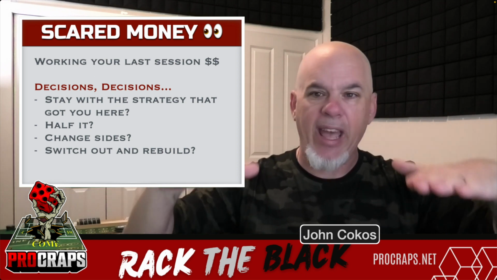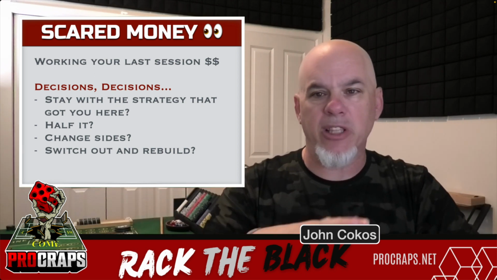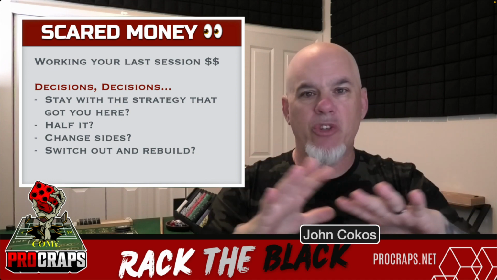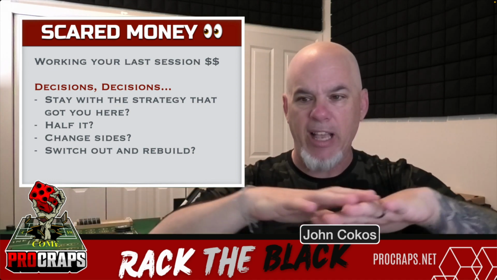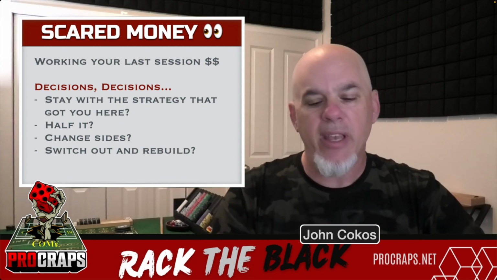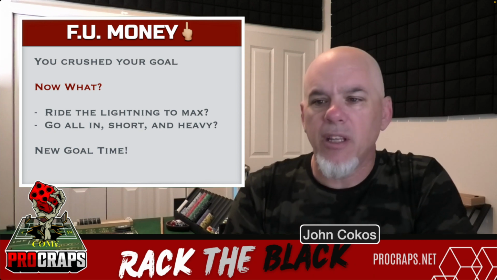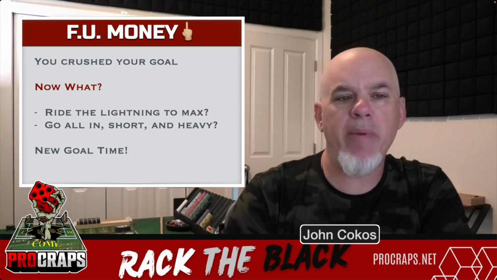We looked at doing it in half. We looked at doing scared regressions. We looked at one hit and out. There's lots of ways to stretch out your last 250 or your last bit of money into multiple shots to get you back to where you wanted to be. Today, though, let's look at the FU money. You crushed your goal. The FU money could be a number of things.